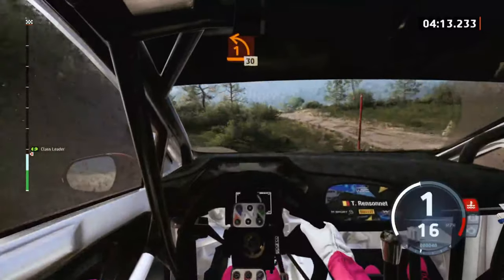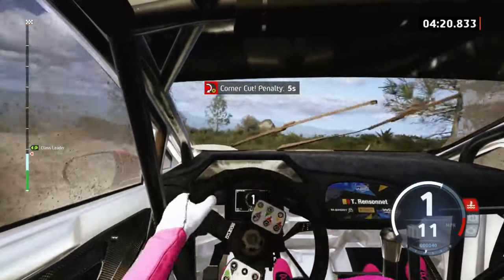Oops, hit the brakes a little bit too much on that one. Ooh. Corner cut penalty, of course, you know.